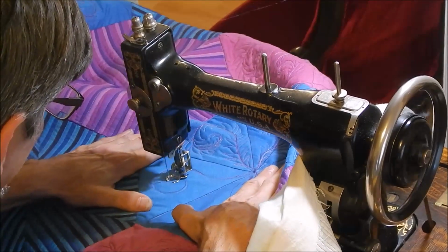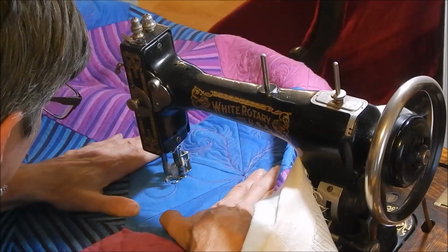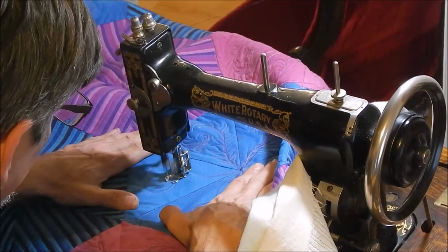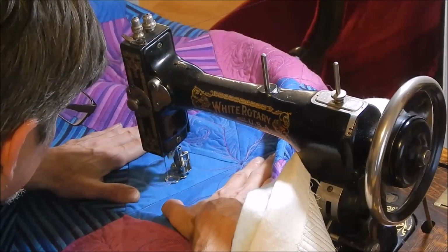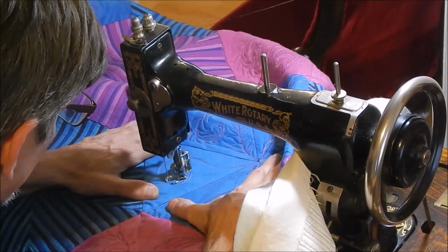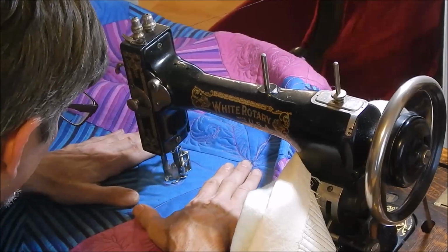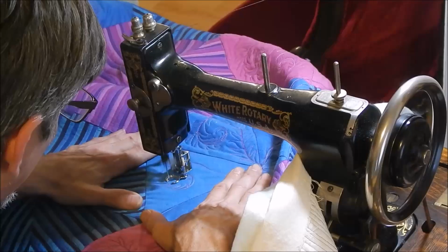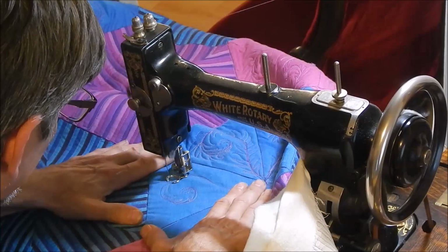And I'm going to do the same thing, making my little teeth parts, little points, and going around the curve.